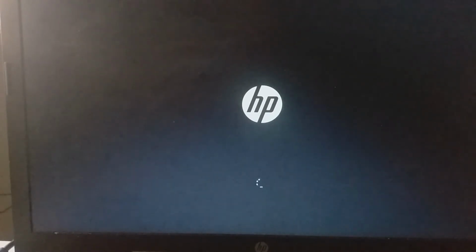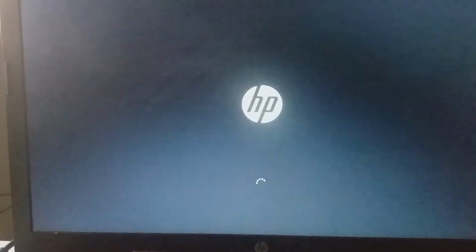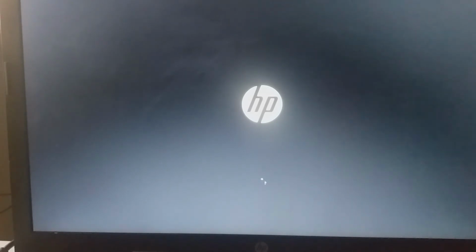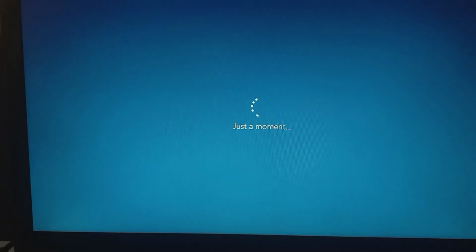So now here you can see the computer has restarted itself. So now what you're gonna do is nothing. You have to sit and wait for it, and this is the magic of resetting your laptop. This is a very simple way. You just need like 1-2 hours for it to load and reset everything. It depends also on which type of computer you are using.